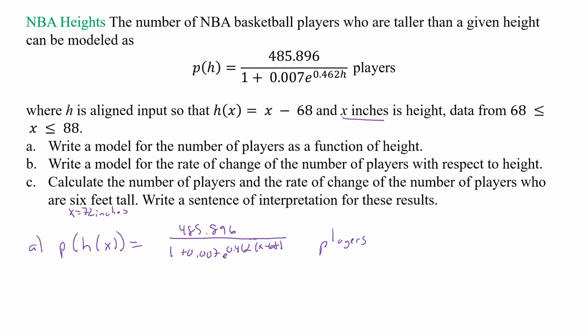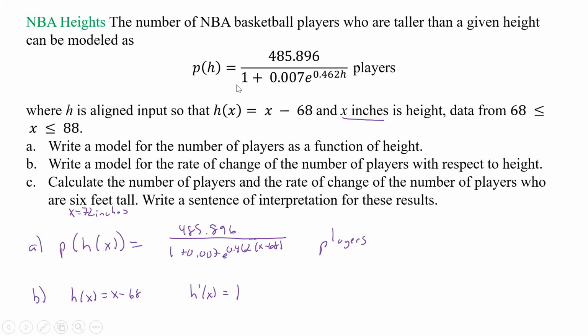After that, we have to actually do some work because we're going to do the derivative of this. For part B, the first one we can do easily. We have h of x = x - 68, so h prime of x is equal just to 1. That one's easy. But the rest of them, we're going to have to work with this kind of function up here and take the derivatives.